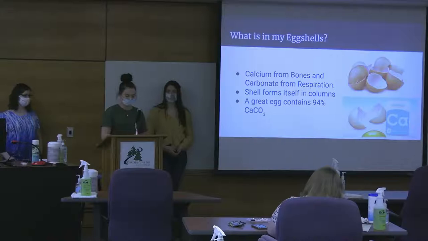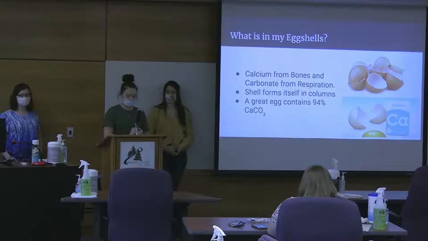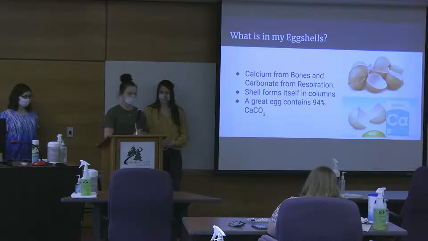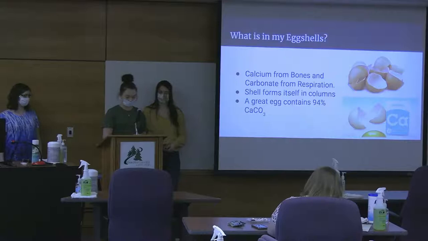Around the egg is a very, very thin membrane, and evenly spaced on the membrane are points. There's calcite, which is the form of calcium carbonate, in these eggshells, and these are made in columns. They stack side by side to form the shell, and this gives the eggshell its hardness and strength that Courtney was talking about to protect what's inside. A good quality eggshell will contain, on average, 2.2 grams of calcium in the form of calcium carbonate, and that would equal 94% calcium carbonate.